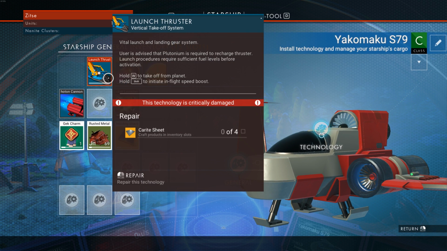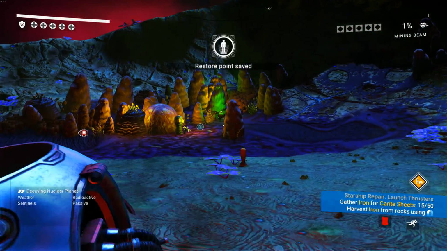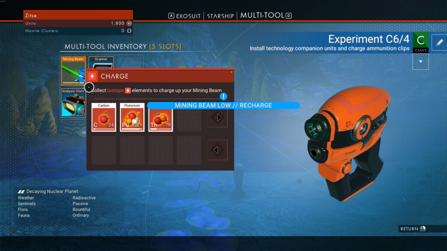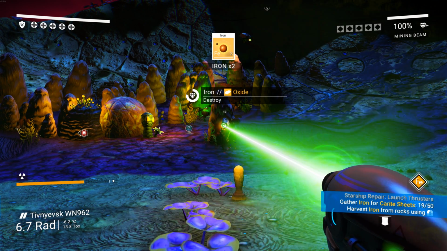Alright, so we need some more carite sheets, which are iron, which means we're going to have to pop out here, get some, oh, that freaked me out. I apparently only had a very small charge left in my mining beam. Alright, now we're all set on that front.